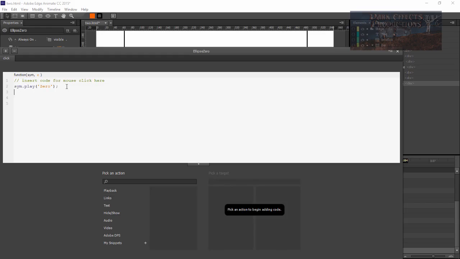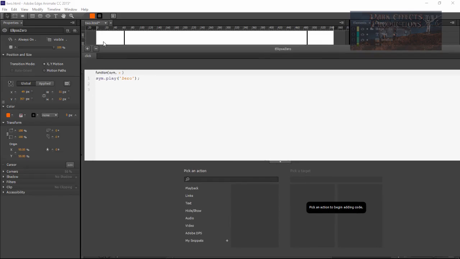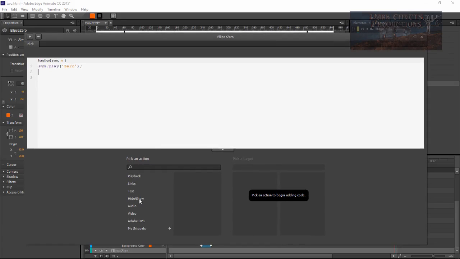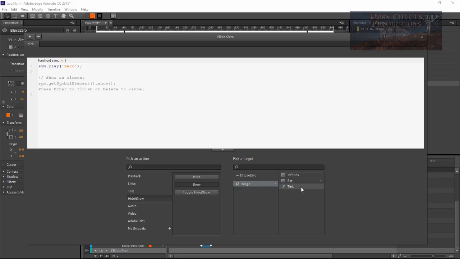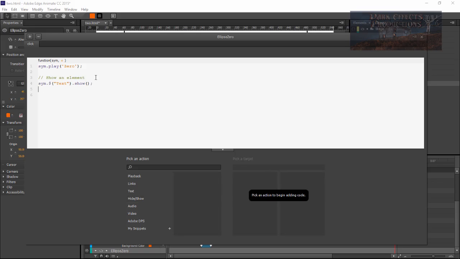Okay, we also want to change, let's go ahead and remove what is not needed. We also want to do a hide show. We want to do a show. Click on it and click stage and click text. Once again, get rid of what's not needed.